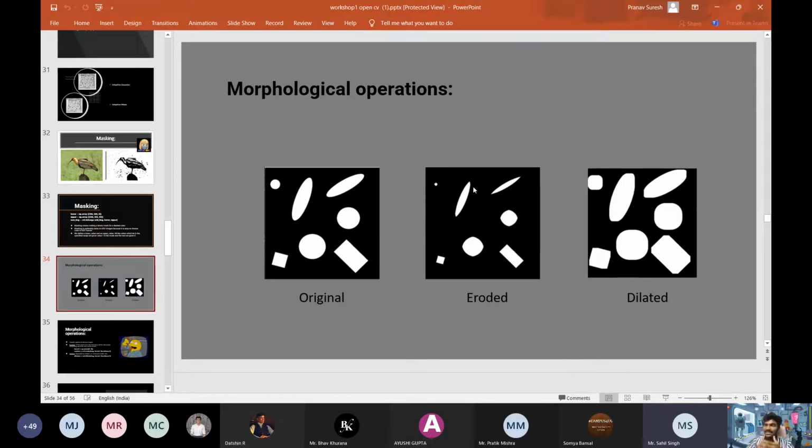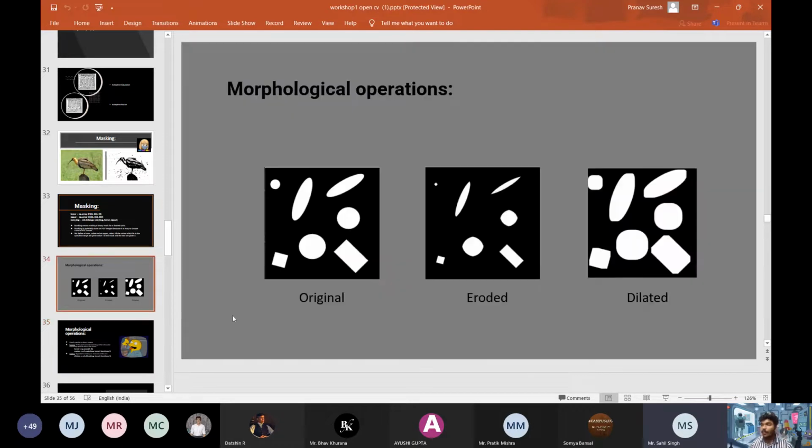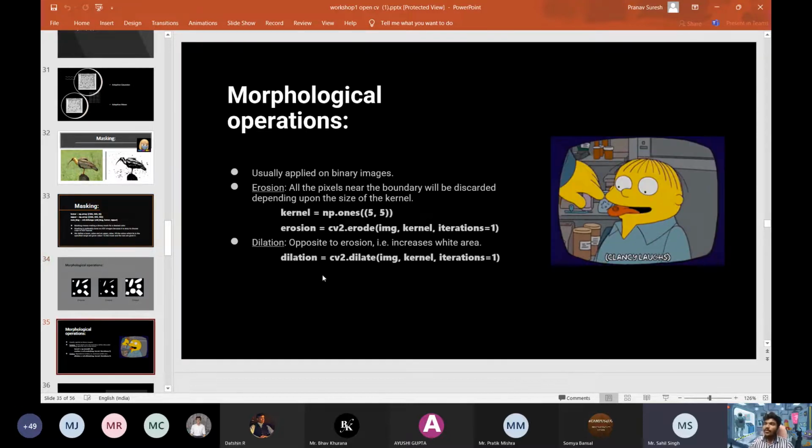So what about dilation? As the eye dilates, the white part will be dilated. Now to implement these, for erosion we use the cv2.erode function, and for dilation we use the cv2.dilate function.